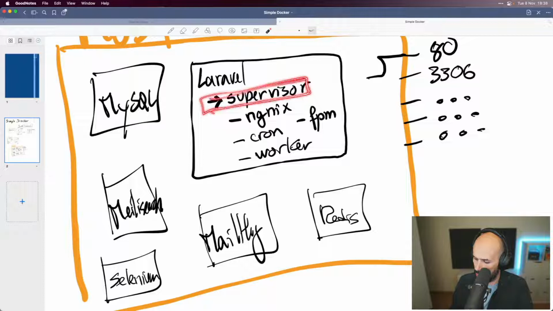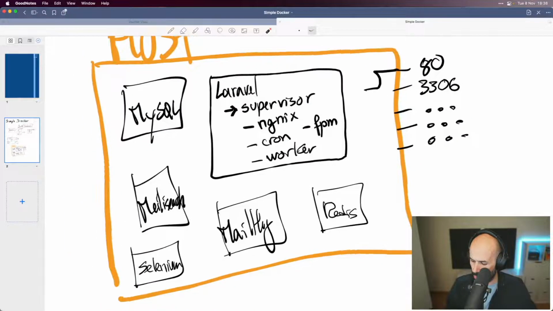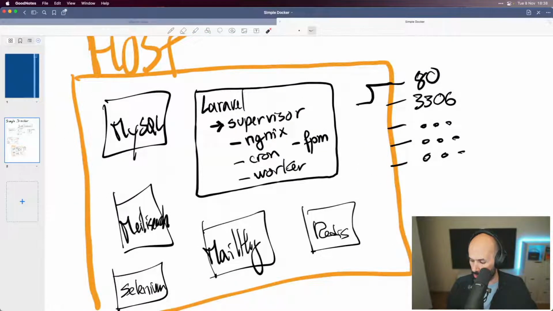So this one container has really to be one entire monolith, and this will be okay for the most part of the applications, but we will also see how we'll cover this in a different way.